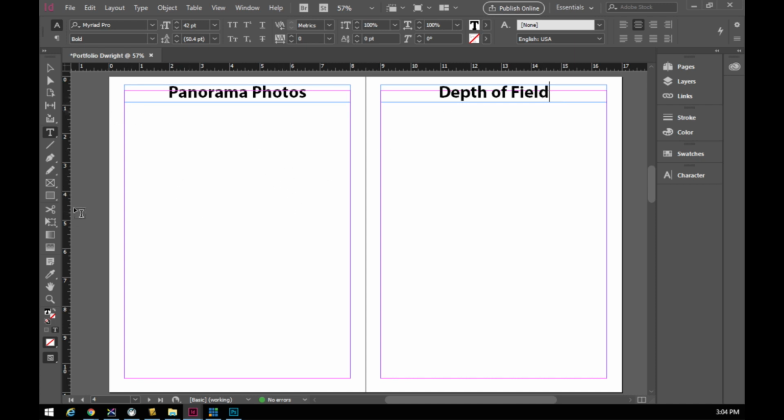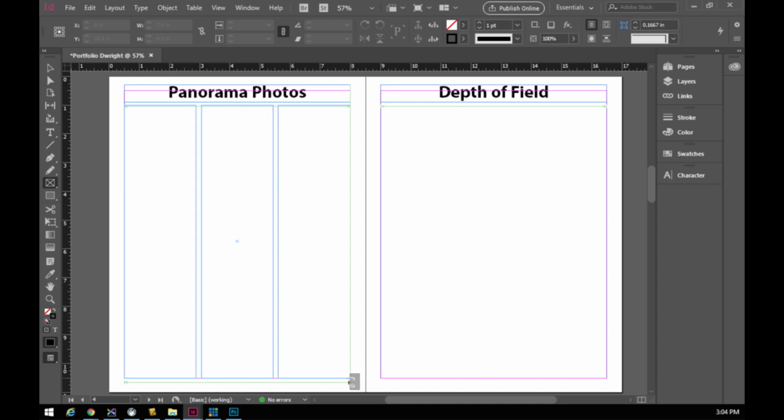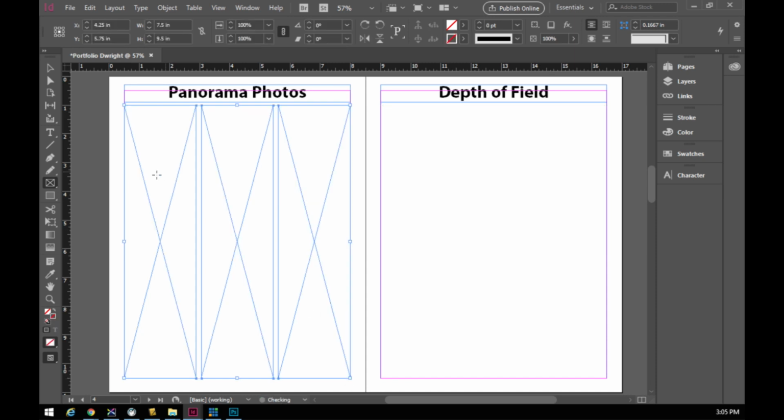All right, so panorama photos, traditionally they're super long, and we have 3 of them. So we're gonna click here, drag all the way to the bottom, and then do the right arrow twice to give us 3 individual images that are super long, and then simply let go and add our stroke. So our 2-point stroke on those, and those are done. We're not gonna put labels on them because it would just be kind of lame. Panorama 1, 2, 3. That's not much of a label, so we don't need any labels there.